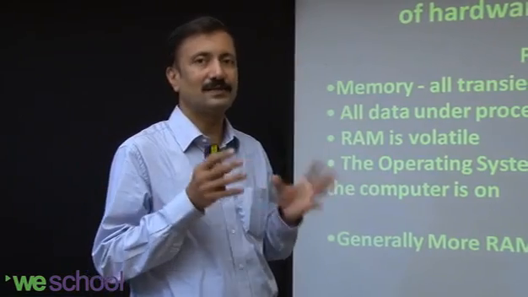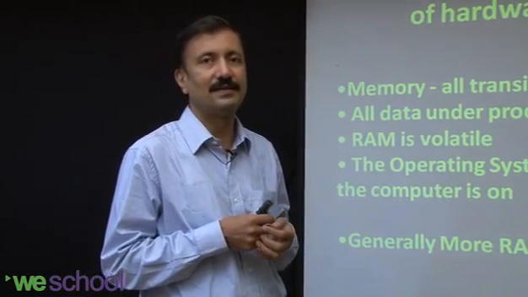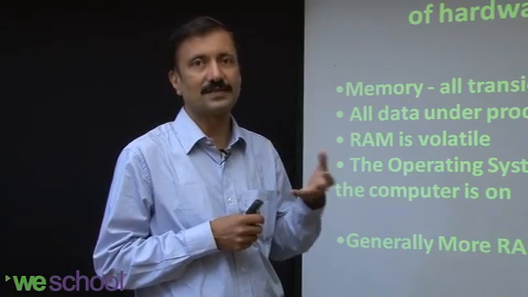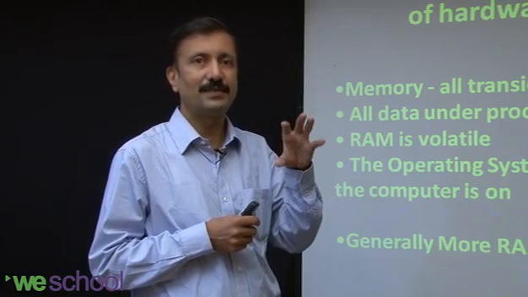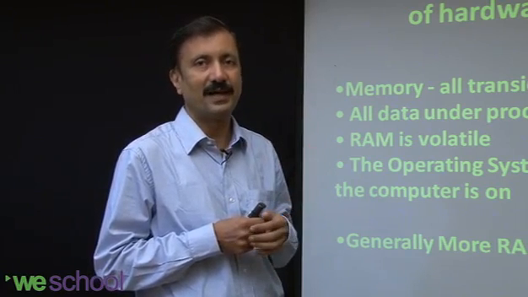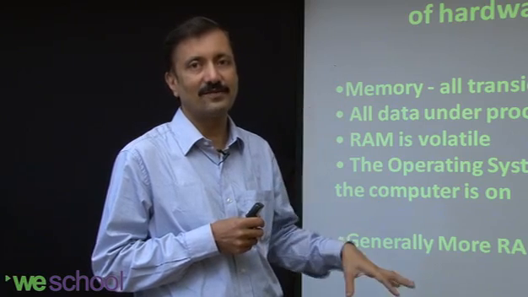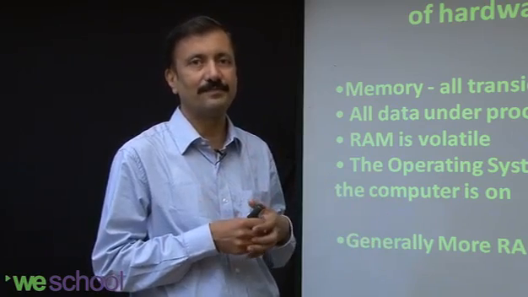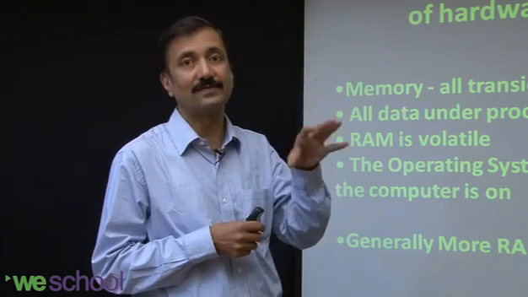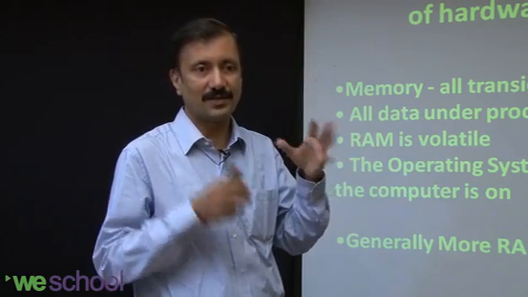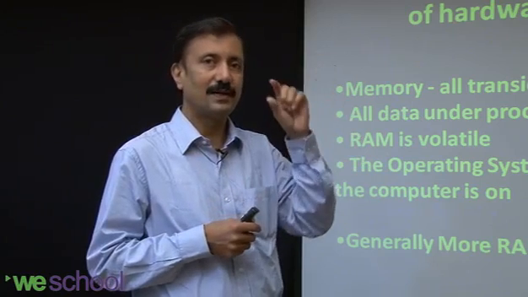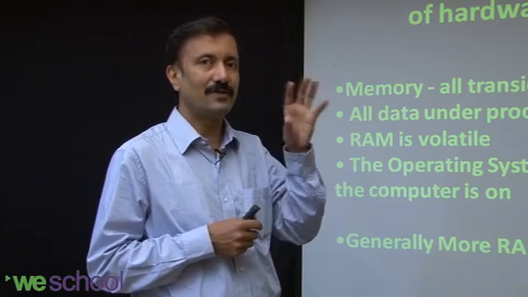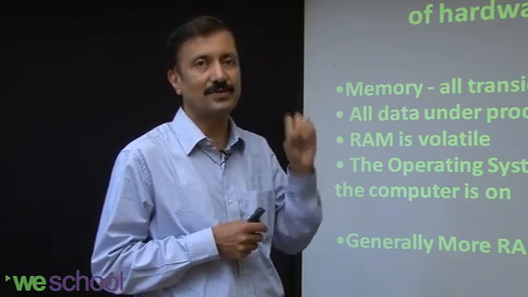The other major resident of the RAM is really the operating system. So the minute you switch on the machine, you boot up the system, so to speak. What comes up in the memory first is the operating system. Part of it resides there, part of it remains on the disk, because operating systems are very large programs, so everything can't be loaded at the same time, but some part of it is always active. It's like a supervisor, like a monitor, constantly watching over what's happening. So the amount of space allocated in the RAM for the operating system is one part which constantly remains till the time you switch off the machine.